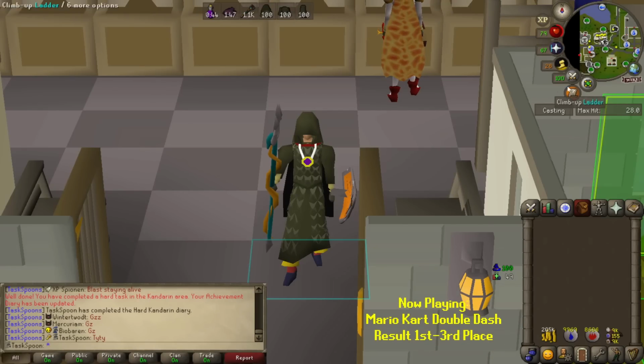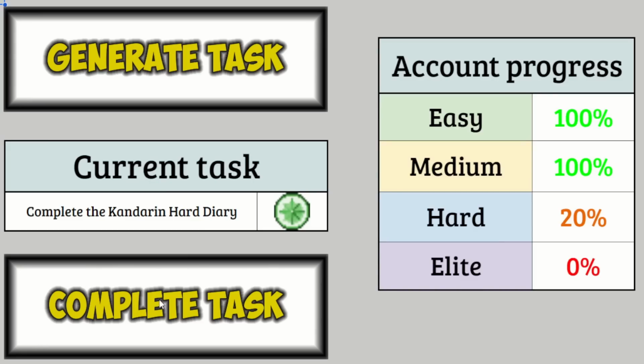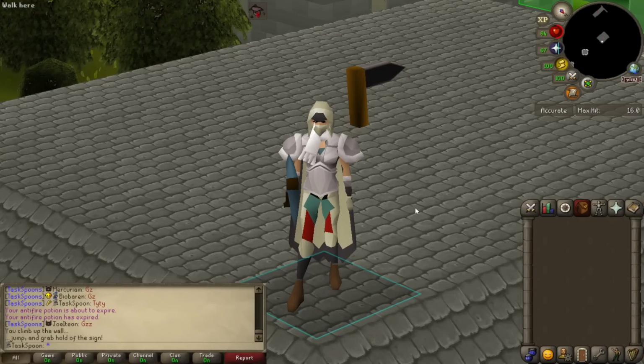Like I said, that was an absolutely fantastic way to cap off this episode, so let's go roll a new task and see what we're doing next time. Alright, here we go. Complete that task, and let's see what we're doing. Get one unique from Guardians of the Rift. Okay, sure. But that's going to have to be it for me for this video.